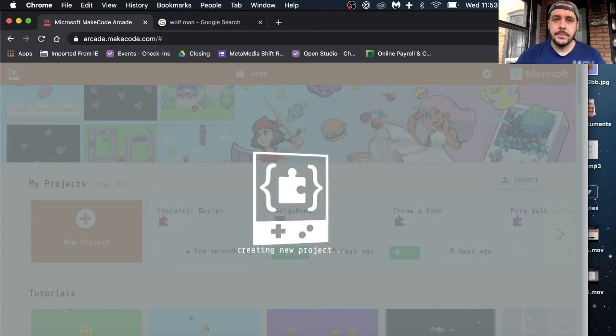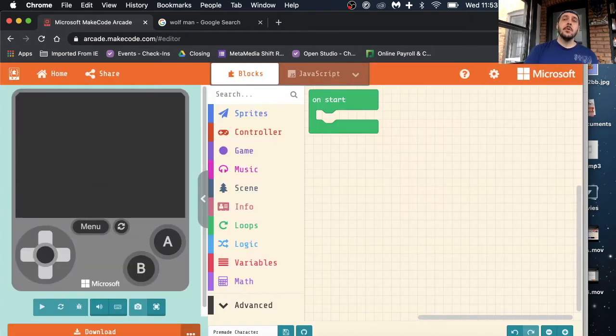Create. Alright, so say you're making a game and you don't want to spend a bunch of time creating your own character, right? Thinking up a character from scratch. You're more interested in the game physics or the dynamics or creating levels, whatever. You just don't want to spend a lot of time on creating your own sprites. That's cool. MakeCode thought of that, and I'm going to show you how to do that, or a way to do it.